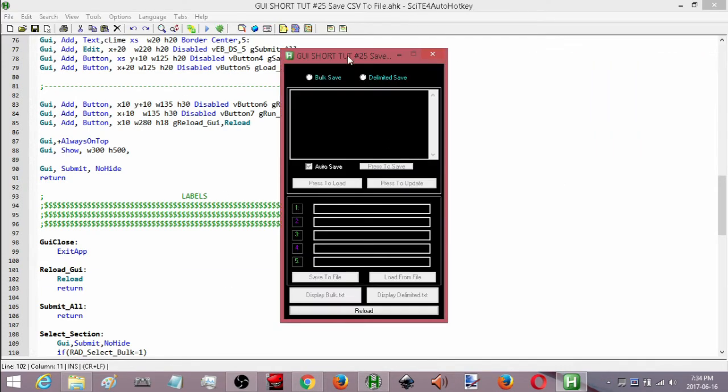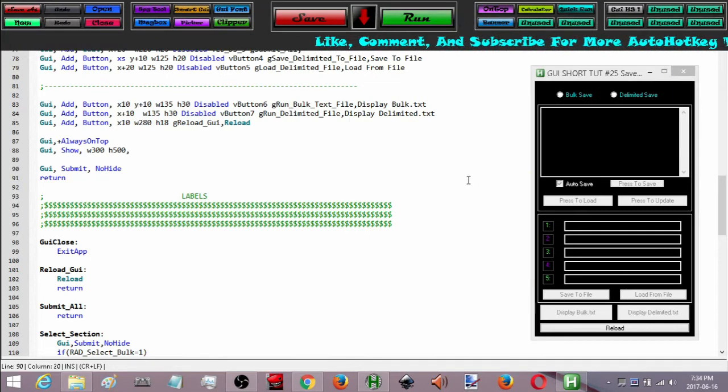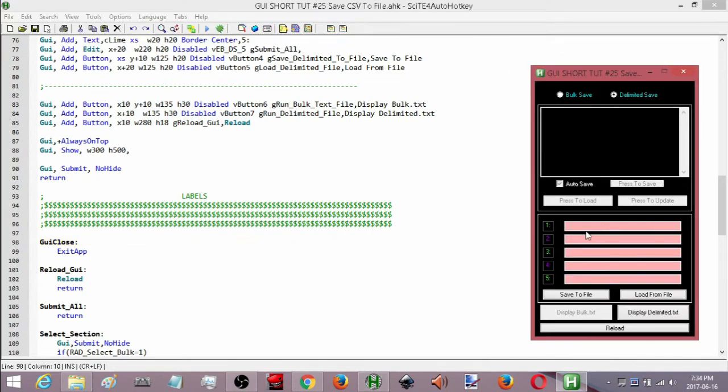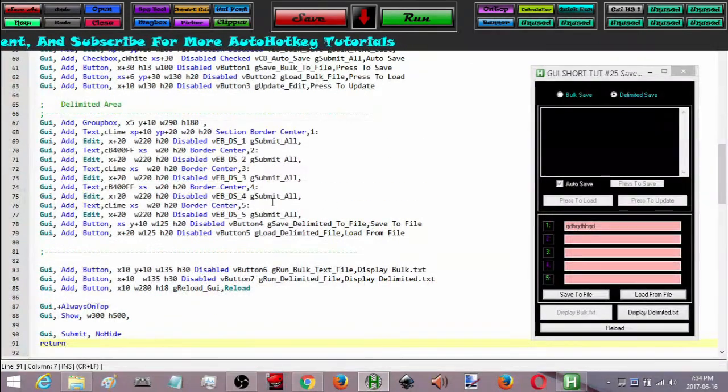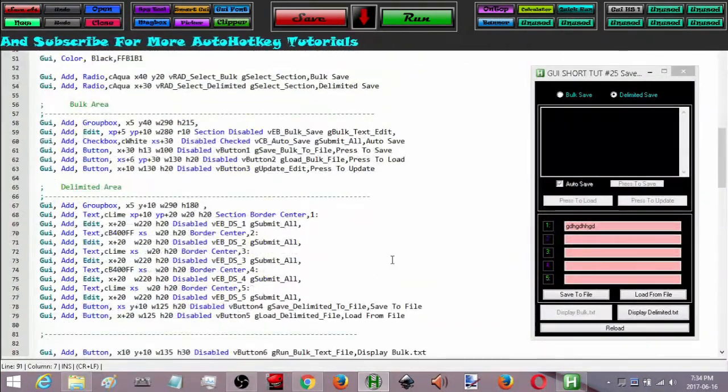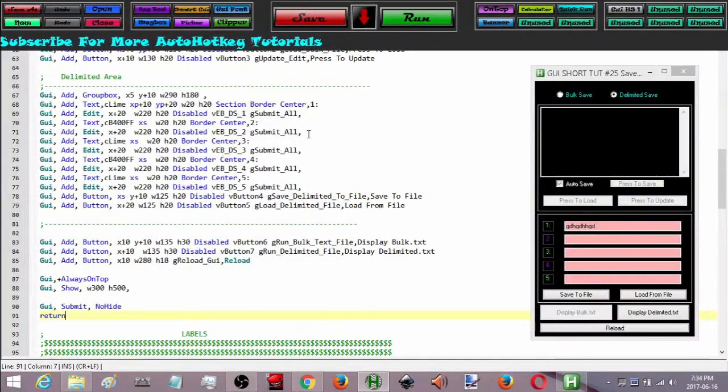Okay, the next thing we're going to do is, now that we have these edit boxes enabled, what we need to do is make it so that if we type anything in them, we update any variable that's associated with those controls with whatever we type in. So if we type something in, it's going to get stored in the variable that's associated with our edits. If you're not familiar with this, I have done tons of tutorials on this in the past. We're not going to be covering that here. So let's go and look.